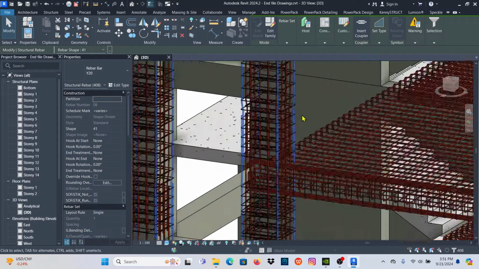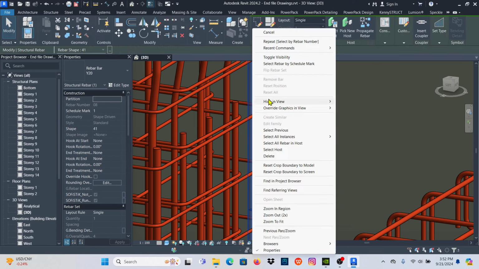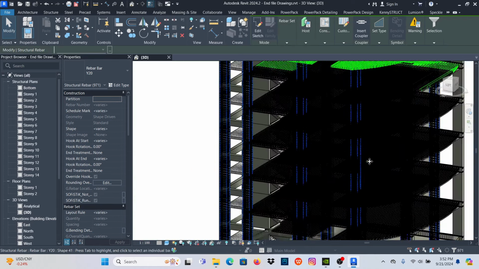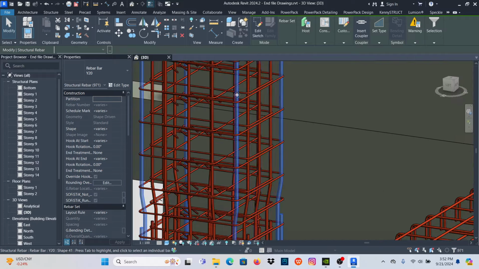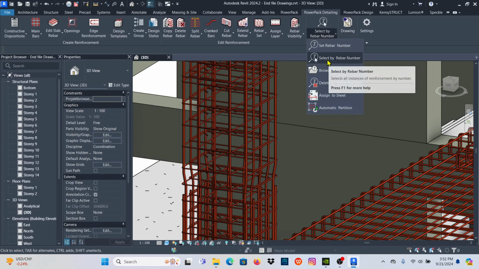But of course, you may think that, let me try to use a different one. Select on it, right click, then select all instances in visible view. Okay, so that's another tool that you can use in Revit if you want to filter it by rebar number, or you just want to select that. This is also another tool. All right, so let's go to the other tools. If I just click there, right, we use this one, select. This is a selection tool by rebar number.